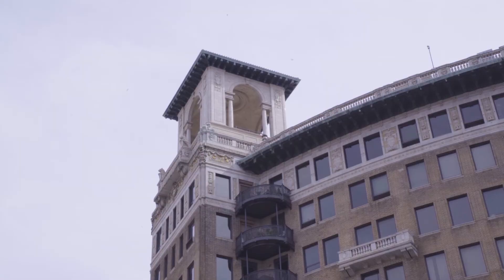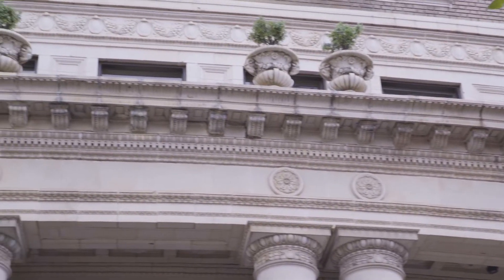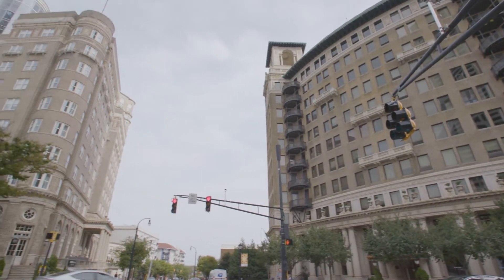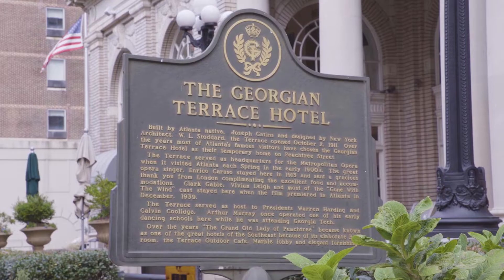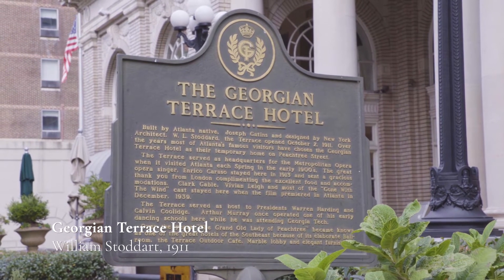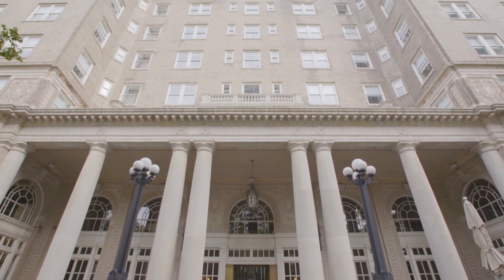It was designed by William Stoddard, a New York architect who had worked all over the east coast, though it was the south where he truly made his mark. In fact, one needs only to turn the head across the street to another Beaux-Arts masterpiece by William Stoddard — the Georgian Terrace Hotel, completed a few years before the Ponce in 1911 and intended to be the southern interpretation of a Parisian hotel.